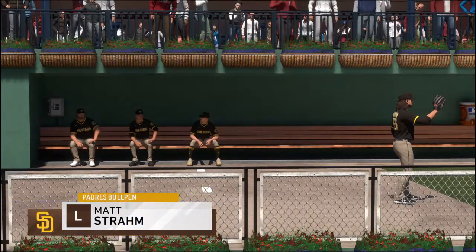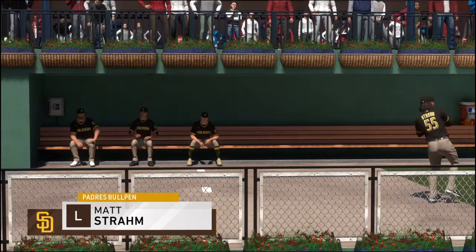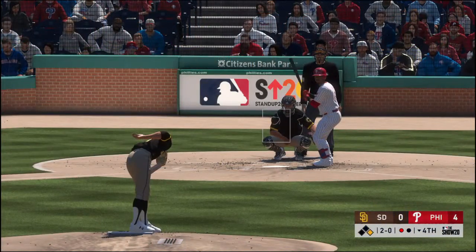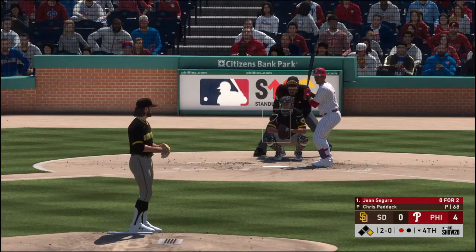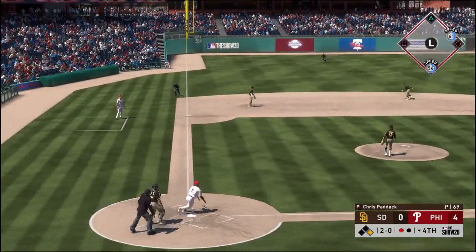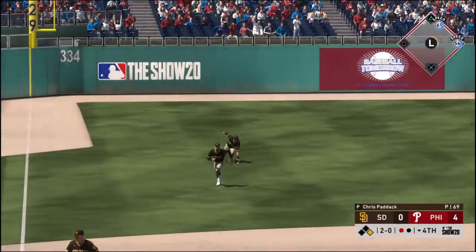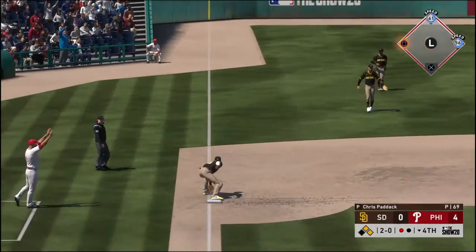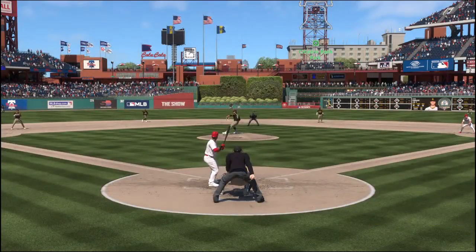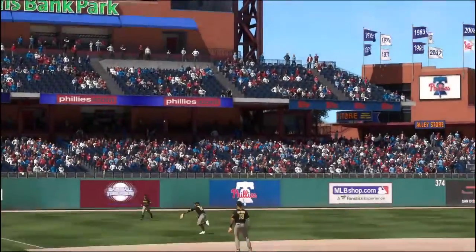Padres are going to get something going out in the bullpen now as a left-hander has stood up to throw. And he popped him up. Tatis onto the grass, but he won't get there. It falls in. Count leverage right there, sitting dead red fastball, and he didn't miss it. Nice swing right there, driving it into the outfield for a knock.